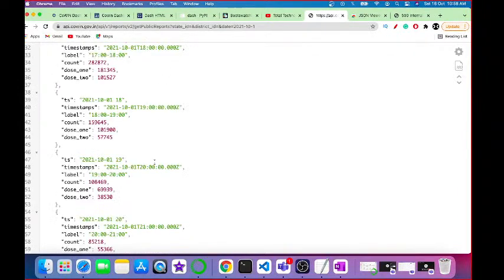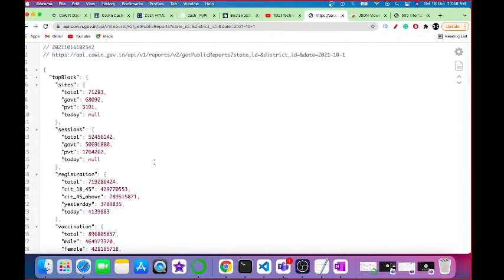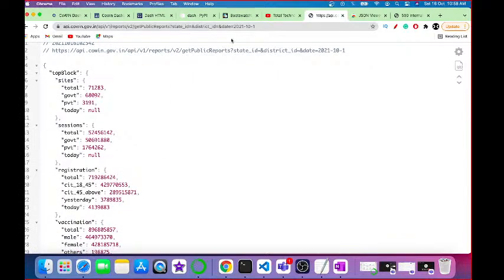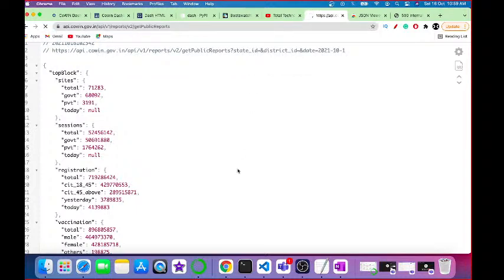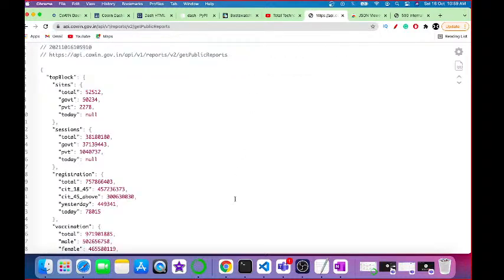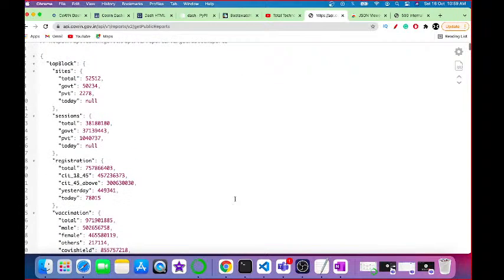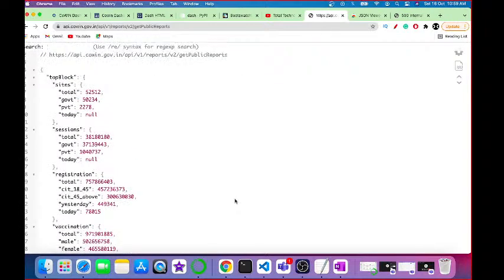Remove the last part, state ID and other things, from the URL. Remove everything till this question mark. The question mark also will be deleted. Yes, now hit this. Now check for get beneficiaries.